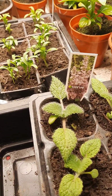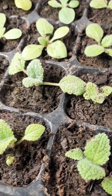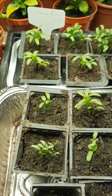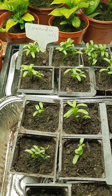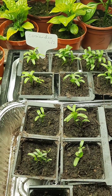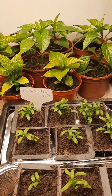The salvias, there's a little pink salvia there, and I think that they're doing really well. I potted these up yesterday, so they've got a nice little growing room now, and they're just getting used to their new home conditions. Coriander, now I know that they're hardy, they probably could go out, but I just couldn't leave them in the small pots anymore. They were drying out, the tiny little round seed pods that I was using, so I've just popped these up, and it won't matter that they're a slightly bigger cell to go out, and they'll have a couple of deep leaves. And we've got a cold spell at the moment, so I'm waiting for that to pass before I put anything in the ground.